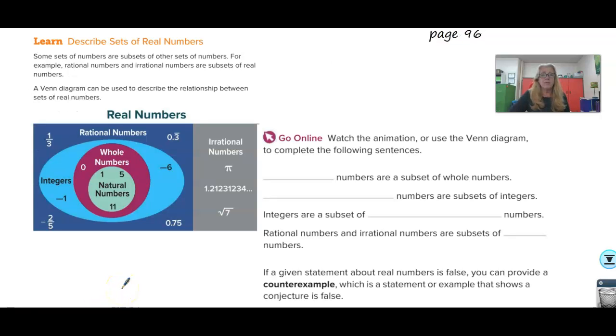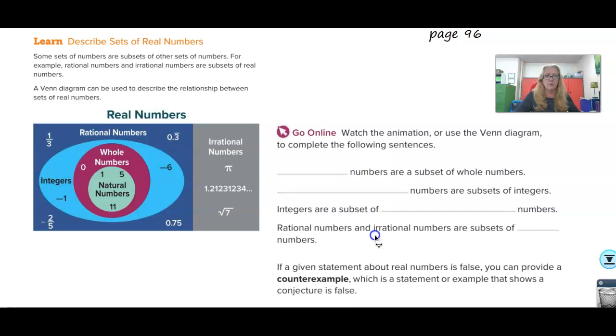Okay. Now they want to do things like all whole numbers are integers and things like that. So this is what this next section is about. Some sets of numbers are subsets of other sets of numbers. And you know that already because when we had a number like -8, it got into lots of clubs, you know. So -8 can belong to several sets of numbers, okay? And then when you have something like an irrational number, it only gets in one club and that's it. So basically what they're saying is use this Venn diagram to make huge statements about rational numbers. So let's see, what has it got going on over here? They want us to watch this animation, which we're not doing.